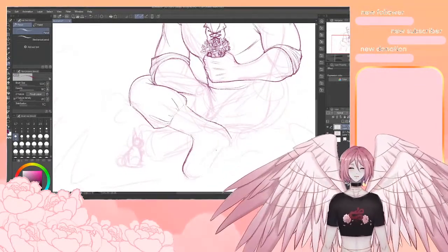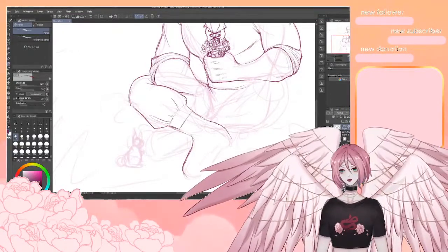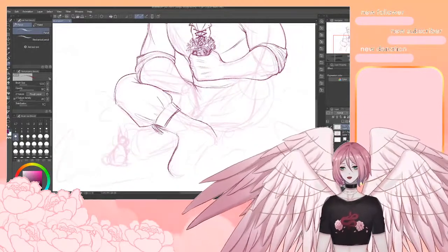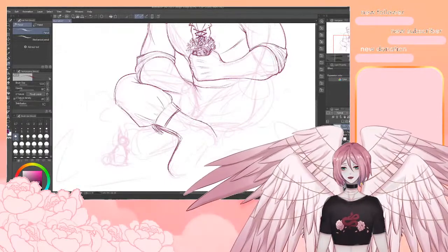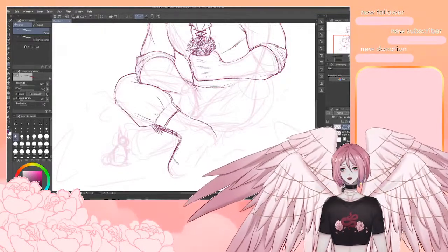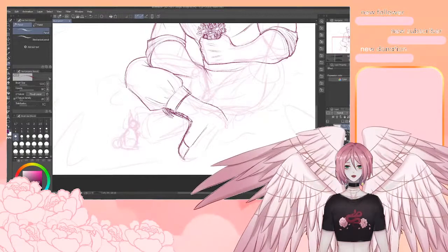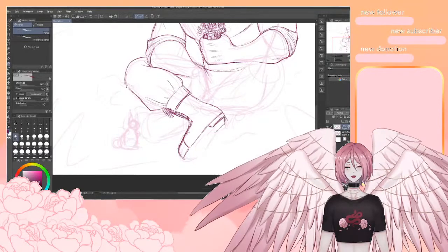Alright, so how do I want to do the boots? I could do a flap along the side, like have some leather that kind of folds down. I don't know, I feel like that might look a little too piratey, but honestly, I don't really care right now. Plus it kind of fits anyways, my last campaign, we were all pirates basically. And steel toe cap. Heel of the boot.